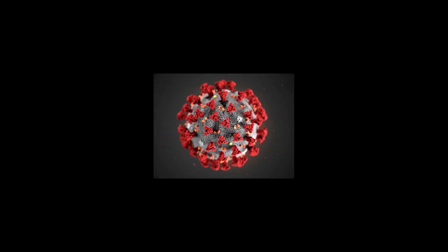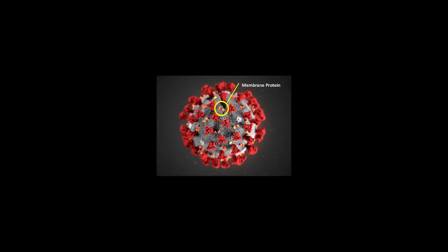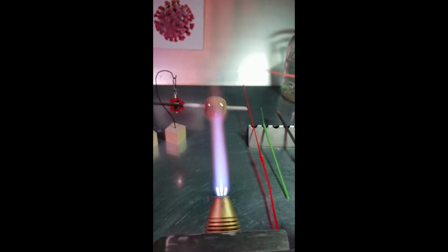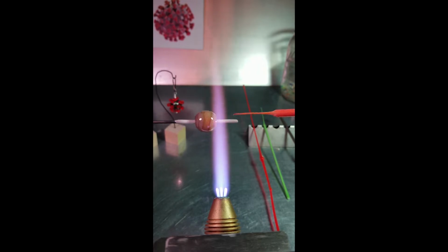Oh, so this is my COVID bead. This is what I'm basing my design on, the traditional COVID bead that we see in most of the news. And so I'm going to do those two little orange dots, the little greenish dots, and then also the red protein spikes. So I like to kind of break down images and figure out how to simplify them for my sculptures. And then also on the back you can see I've got that picture for reference as well. I'm very visual, so I like to see a picture of what I'm working on. So either I'll sketch out a drawing or post a picture. That helps me a lot.